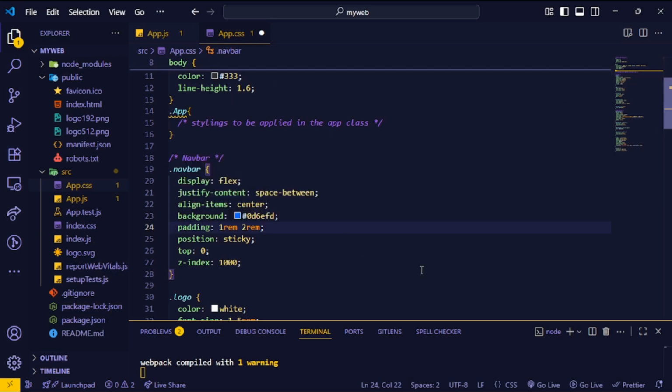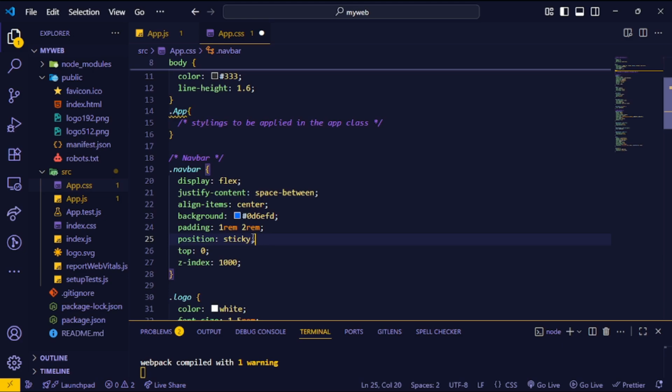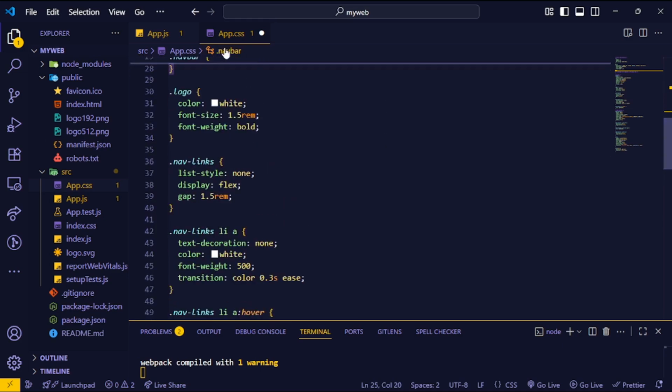Padding, these are the distance between the margin of that container and the content inside. For this instance, say we are having this container as I am selecting this one. So this distance from here to this number is what we call the padding, and the margin is the distance from here to the outer part of the container that we have selected. So I have given it 2 rems, 1 rem and 2 rem. So I'm putting its position to be sticky, so that when I scroll it like this, it's going to stick, as you can see here.